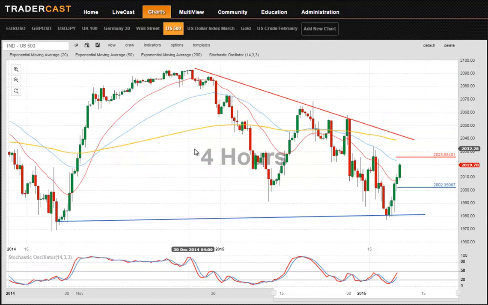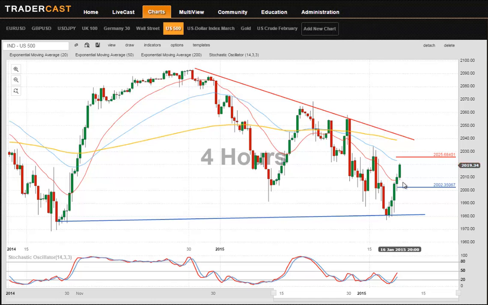This is a US 500 or S&P 500, a coiling action. The price action appears to be much more different than DAX. Normally S&P was leading where DAX was lagging. Now we have the opposite situation. So on the 4-hourly time frame, it does appear to be coiling with a clearly defined support at 2002. Loss of 2002 could potentially open up the way for the retest of this 1990, even 1980 again. 1980 is significant support in a daily time frame, and a loss of that would be quite bearish.